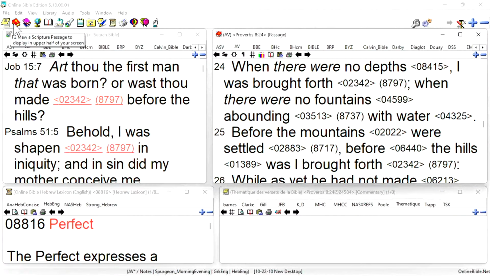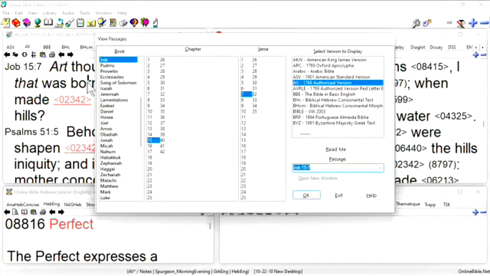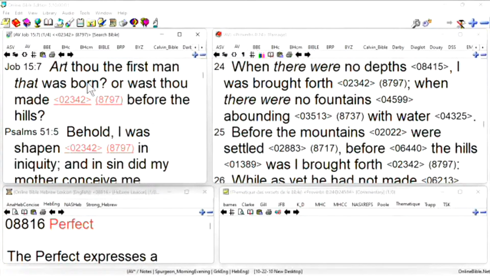I switched it to F2 because I didn't want to push Control all the time. I just wanted to push F2 and I wanted it to go to the Bible verse. So that's why I moved it. There's a way to customize that. In my program, I push F2 and the verse comes up. And when you first install it, you have to push Control 1 to get that to happen. Okay. I just don't like the control button, so.